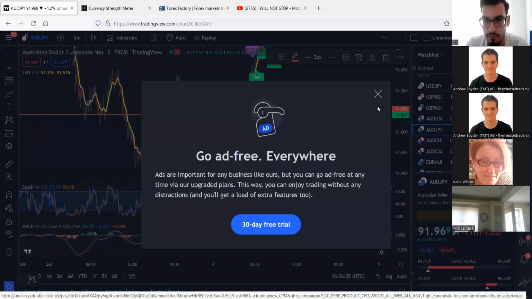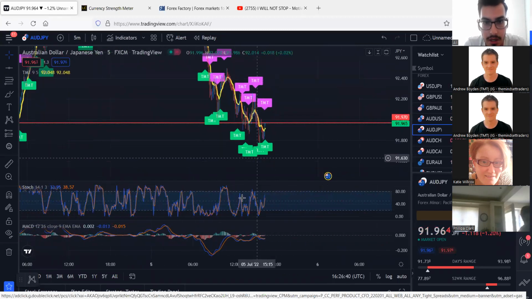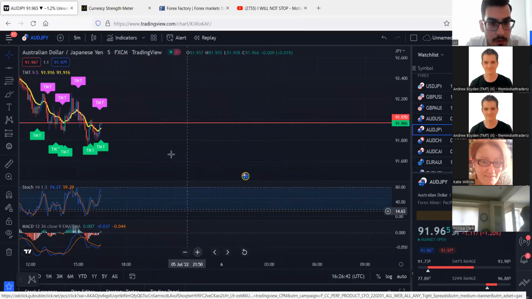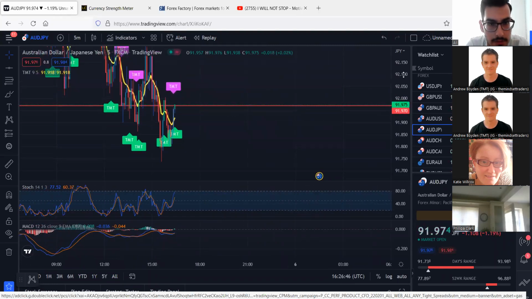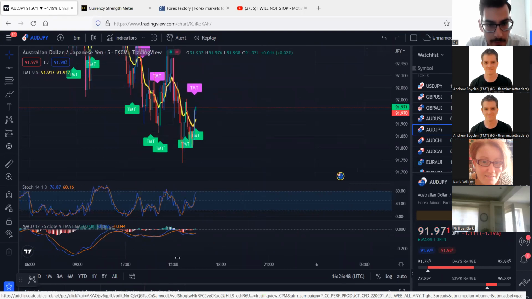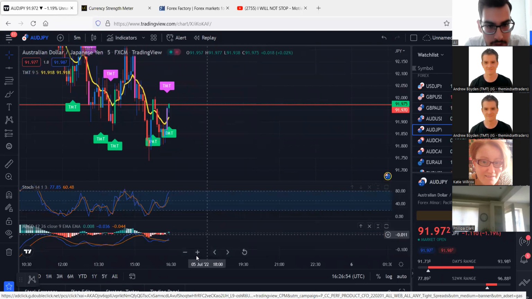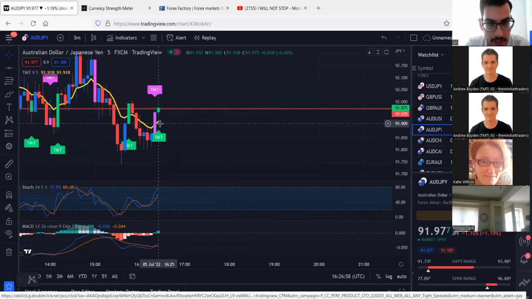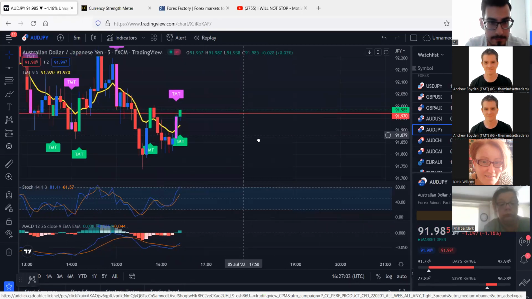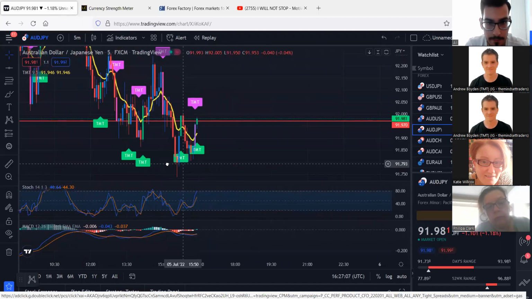Let's look back at the market now. The market has actually touched our area and is giving us that green label. Even though I haven't done my strategy yet, that could still be potentially a good area to enter because it's giving us the green label. If you guys saw that before me, hopefully you took that trade because I missed that. I apologize for that because I was still charting my drawing.